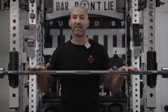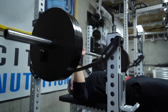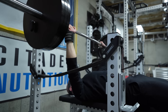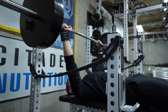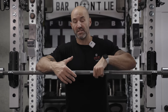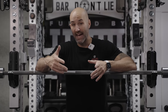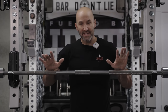You also get that signature Buddy Caps knurling, which is really good. They sent me a bare steel version, which I greatly appreciate — they offer black zinc, hard chrome, and Cerakote, but if I can I'll always choose bare steel if stainless is not available. This gives really good bite, really good grip, and it's held up extremely well. The longer center knurling is nice on squats. Overall, this bar is a no-brainer — I'd recommend it 10 out of 10 for someone who wants an American-made barbell that will stand up well for all three main powerlifts. A knock is that it may be more difficult on deadlifts since it's stiffer, whereas previous Texas Power Bars at 28.5mm gave you a little more whip, which can be an advantage.